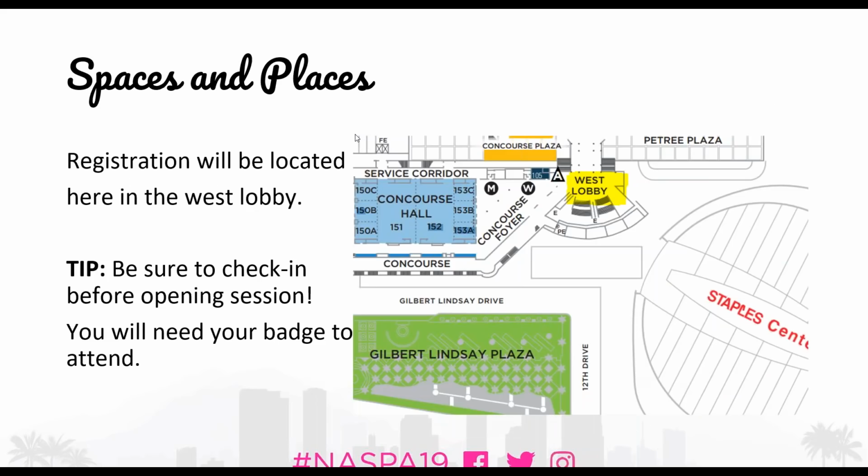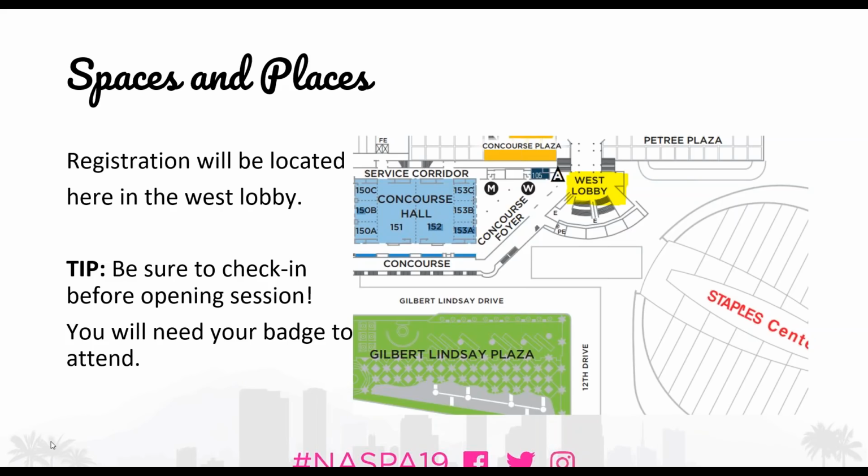So we talked about getting to LA. So now once you're actually in downtown, where do you go from there? The next couple slides will overview some specific maps and things going on. The West Lobby is where registration will be, and that will be the first stop that you'll want to go in. Registration will open Friday at 4 p.m., 4 to 7. On Saturday and Sunday we'll be open starting at 7:30, and then on Saturday closing at 5, on Sunday closing at 5:15. For those of you that are coming in for just one day on Monday and Tuesday, you can check the conference app for more specific times.